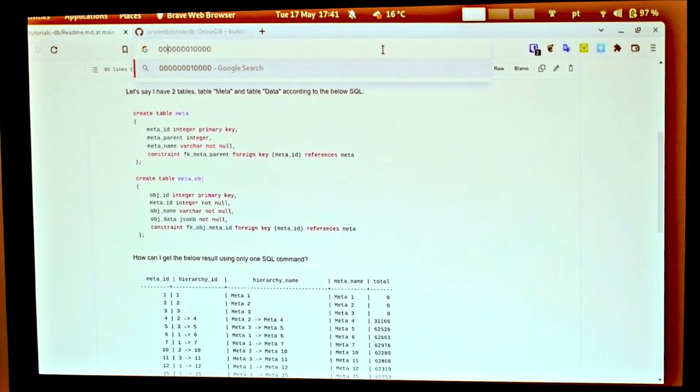For example, here I have 1, 2, 3, 4, 5, 6, 7, 8. Okay, let's keep 8. I hope everybody can see. I have 8 bits here, right? So I have 7 zeros and one 1. Just showing this, it has no meaning. But I can give meaning to those things.